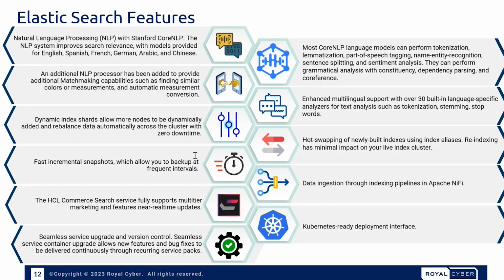Let's have a look at the features of the Elasticsearch based solution. With the Elasticsearch based solution, there is no storefront impact and it contains an extensible ingest service that leverages Apache NiFi. It also uses natural language processing, or NLP, and has an enhanced query service and reuses the existing query framework. It uses Zookeeper for dynamic configuration and is Kubernetes ready. So what does all this mean?